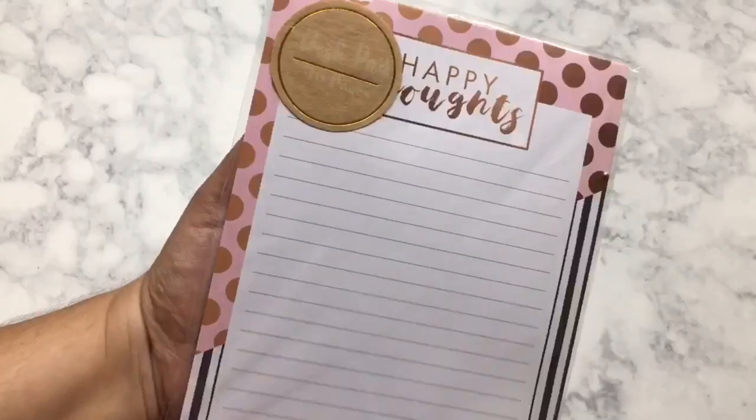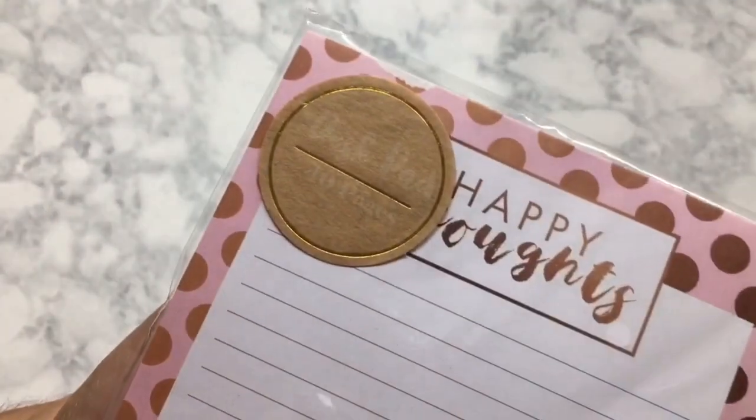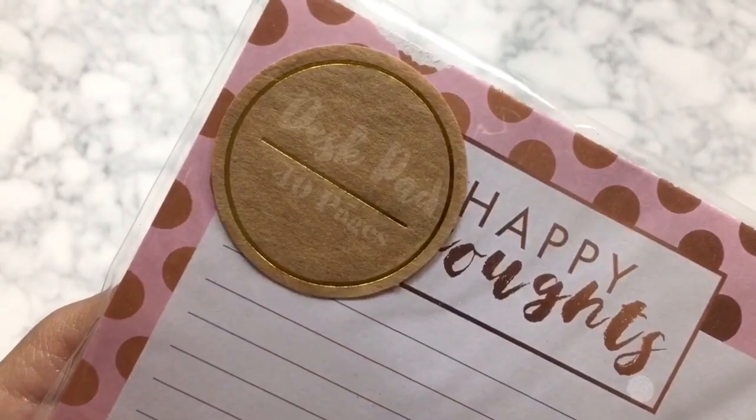Okay, so my last item to show you guys is actually a wish list item. I was so excited to find them. They are the Happy Stationery set. Oh, I was so excited. The first one right here is this desk pad. And this one says that it is 40 pages. And on the top it says Happy Thoughts. Now the color scheme on this one is pink with some gold polka dots, and on the bottom it has black and white stripes. Okay, so you can kind of see here. So it's a tear off from the top. You can kind of see it like that.